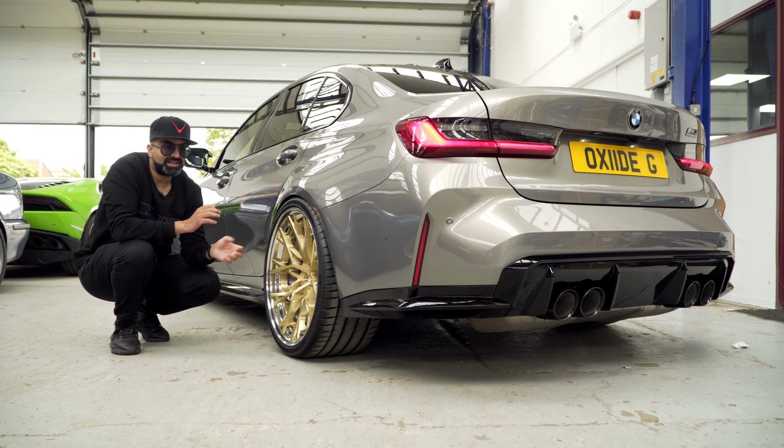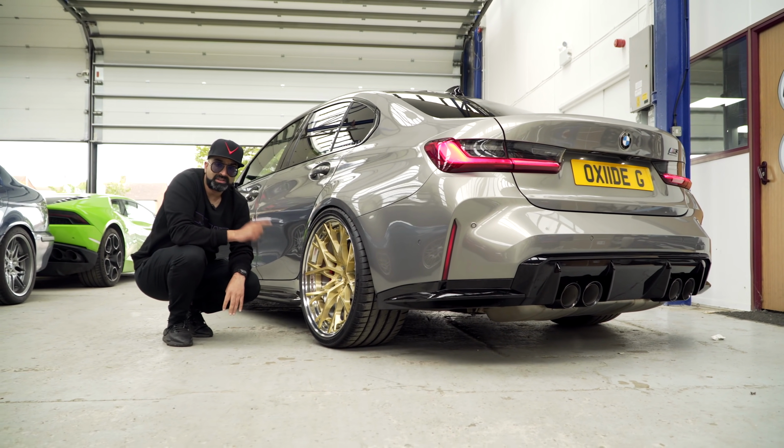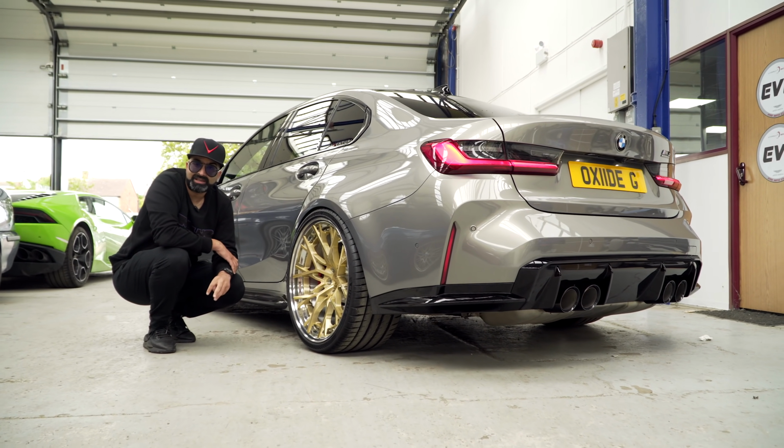It really gives it a lift in personality. It's time to get this car loaded up now onto the truck, and it's going to go to Goodwood for the Players Classic meet.